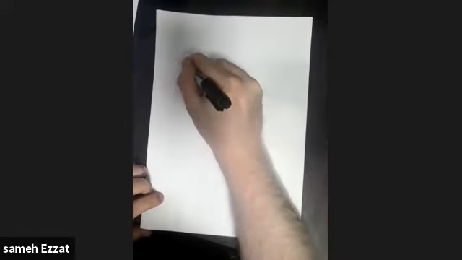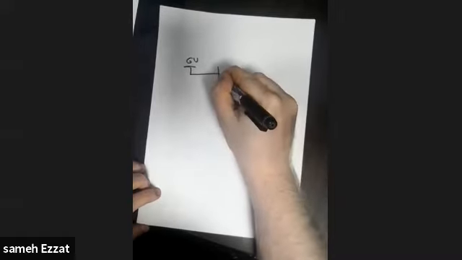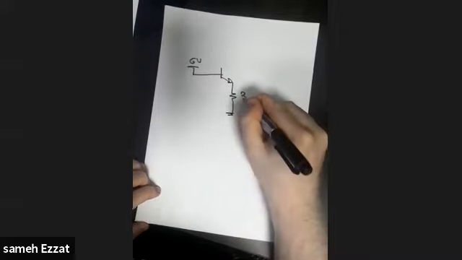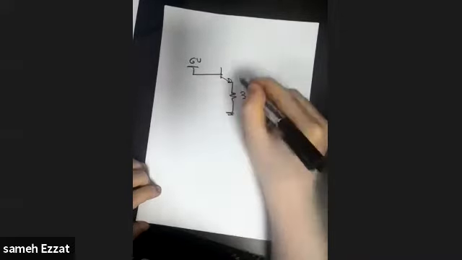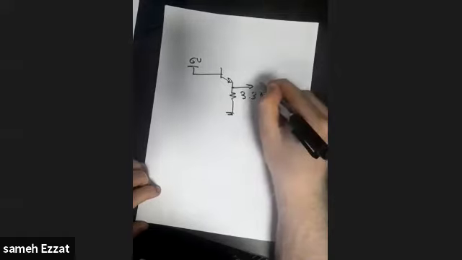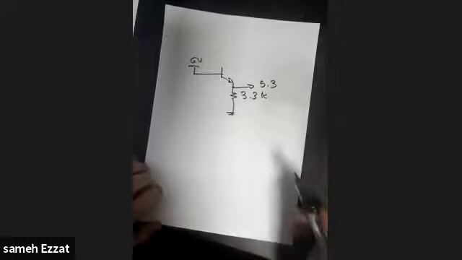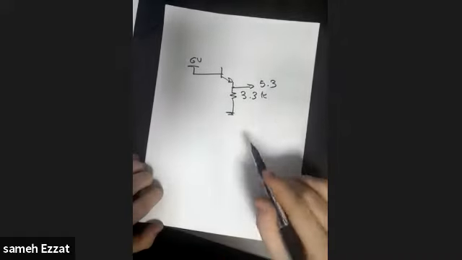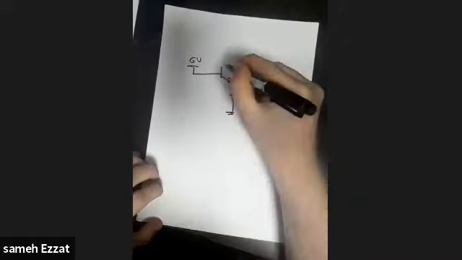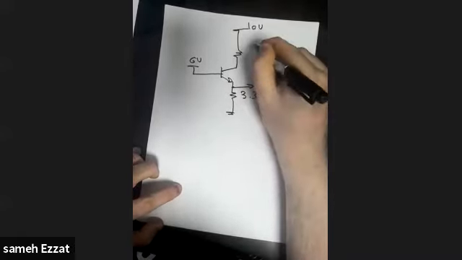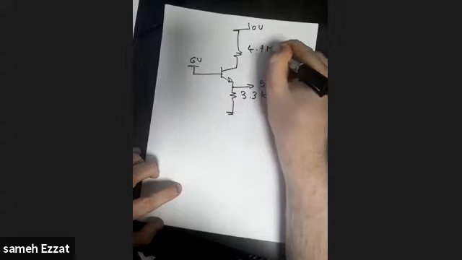Let's now replot the circuit. We have here the 6 voltage. We have here our transistor. This is the 3.3K. We are sure that this is 6, and we are sure that this is 5.3, because this is again a condition for saturation to make the base emitter junction on. However, what about the remaining? We know that this is 10 voltage. We know that this is 4.7K.